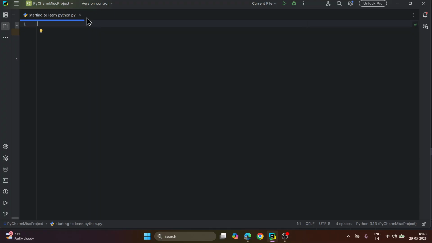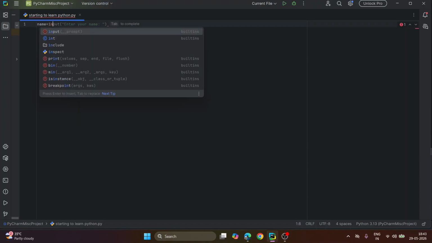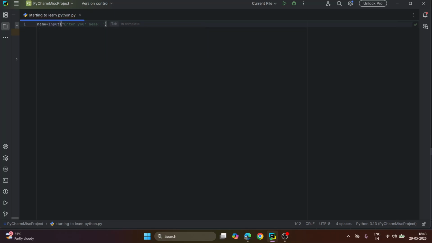Okay. So now let's do one thing. Name equals input, what's your name? It doesn't necessarily have to be name. Why I'm assigning name is so that we can do the further coding. You always assign something. You can do anything, it doesn't have to be name always. But there's one rule: you can't add any spaces, then you'll get an error. So we define name is equal to input what's your name.